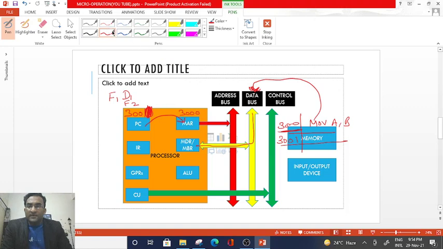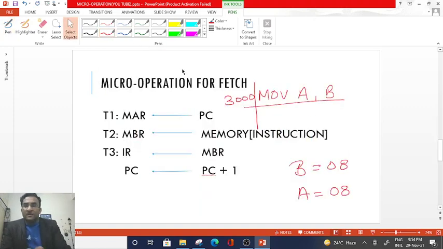If we see all these steps once again, first of all, from the processor using the PC register, we reach the address location 3000.